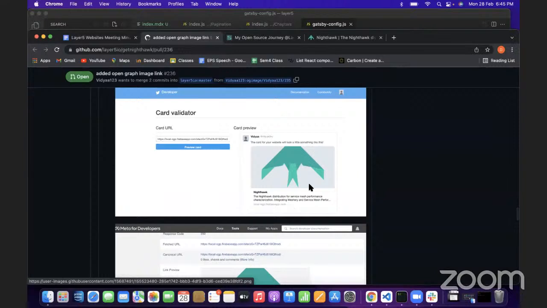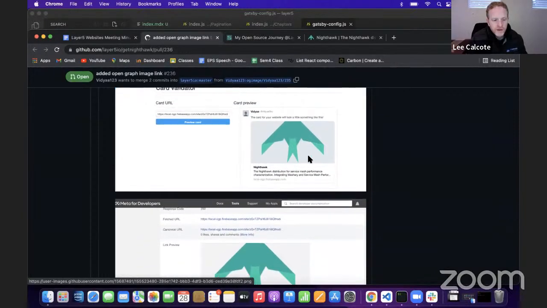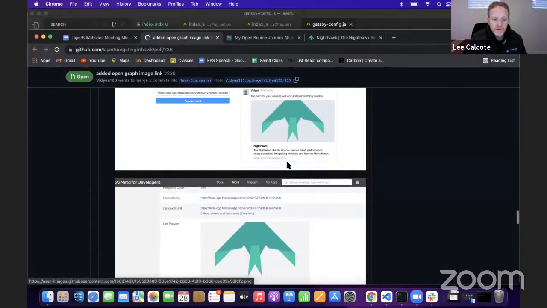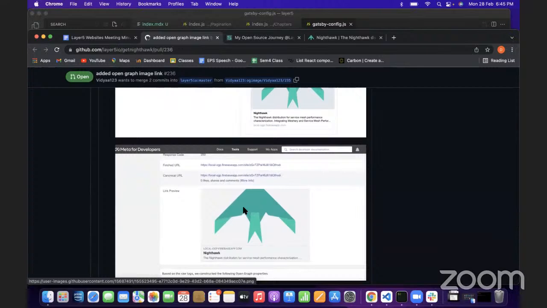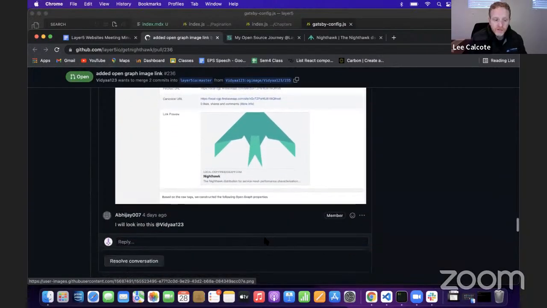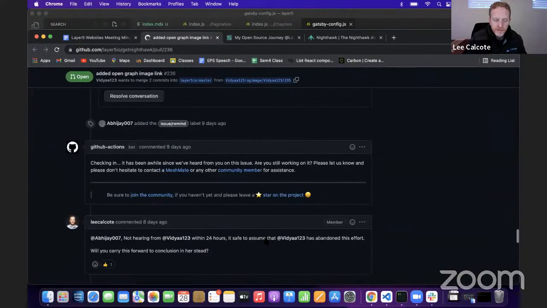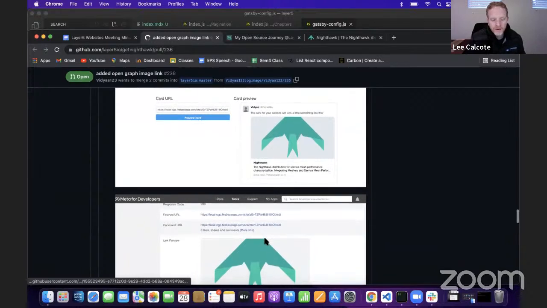Cool. I missed that last part, but Abhijay, did you say that you had taken the liberty of resizing the image backgrounds? And the logo itself wasn't touched, just the dimensions of the background of the image were changed?